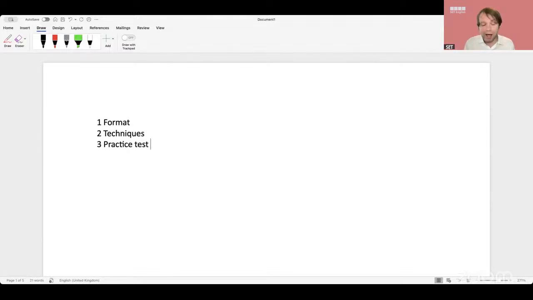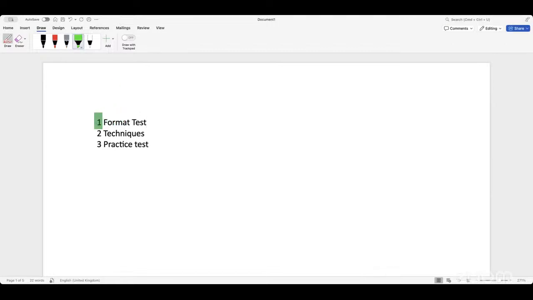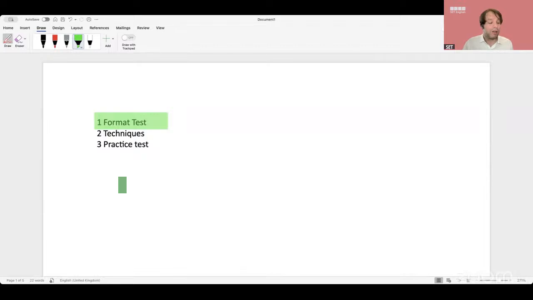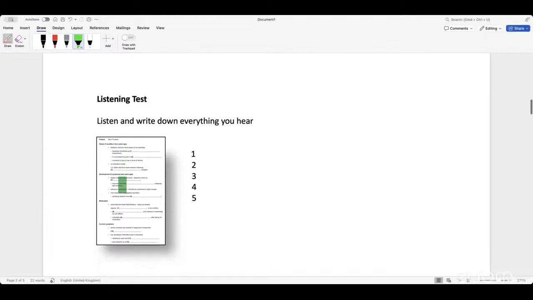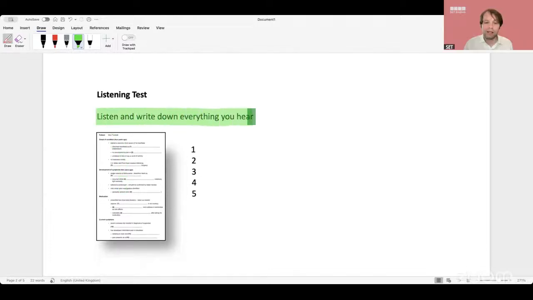Remember, it's listening part A. Is everyone ready for a quick format test? What I'm going to do is speak, and you guys need to write down what I say. Does that make sense, everyone? Yes. So listen and write down everything you hear. Let's do a quick example. Ready? Just an easy one. 3, 2, 1, go. OET listening part A has 24 questions. It's a very difficult part in the exam, and you have to fill in the blanks.